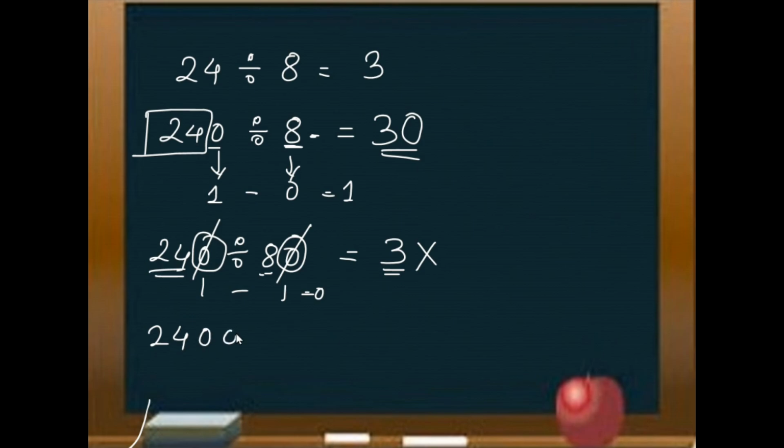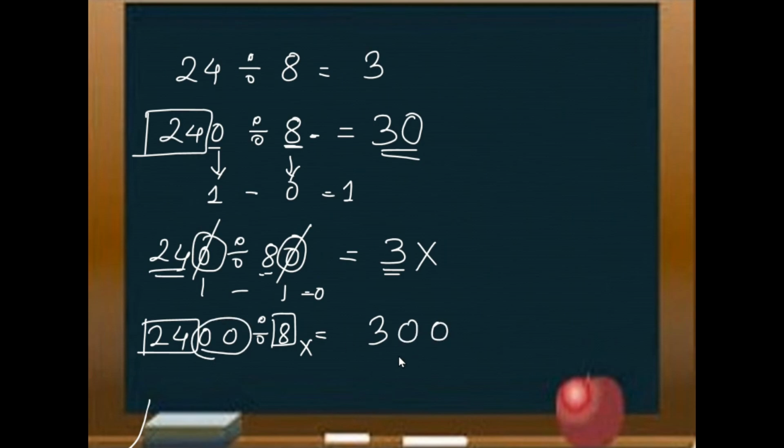If I have 2400 divided by 8. Now again if I focus on the non-zero part, 24 divided by 8 is 3, and since there are no zeros here, these two zeros will remain with the answer. So it's 300. If I have 2400 divided by 80. Now here I have 1 0. I'll cross it out with the 1 0 of 240 or 2400. So now my non-zero numbers are 24 and 8, which is again a 3, and this 1 0 which is left I'm going to add here.